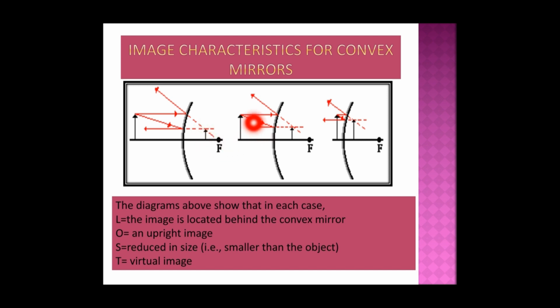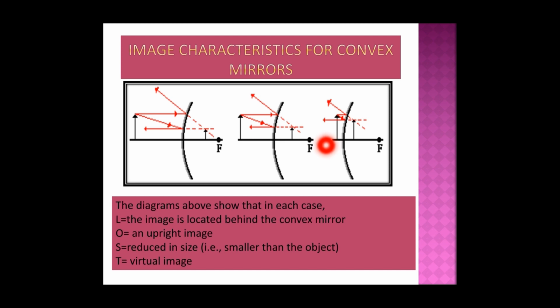We will try to locate the object at different positions: here at this position, and the other one nearer to the mirror. So from very far from the mirror, which is the first one, then the next one as it gets closer to the mirror, and the closest to the mirror. What have we noticed about the image formed?